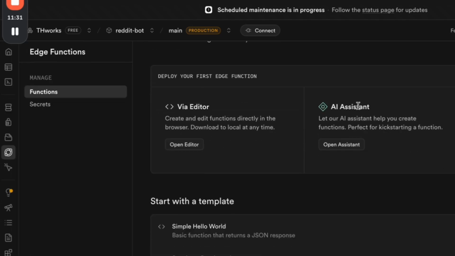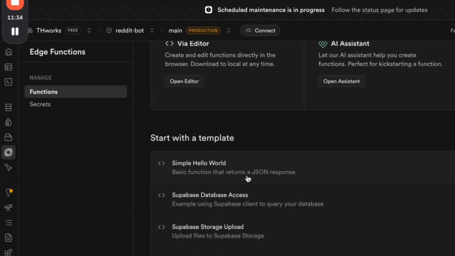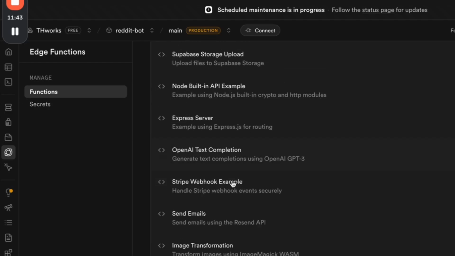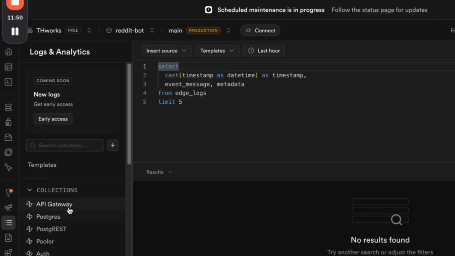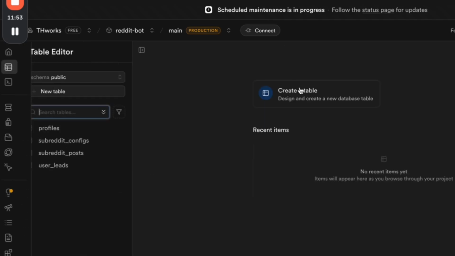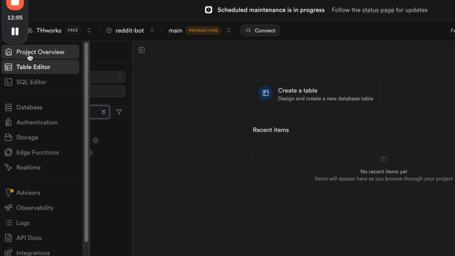And also they support edge functions. Edge functions are nothing but something similar to Lambda functions, where you can write a simple function that returns the JSON for your UI. And also you can set up cron jobs as well, which execute things on a schedule. And also you can view the logs and everything. You can create tables, you can create functions, and you can set up the cron jobs. Everything you can do inside Supabase itself.